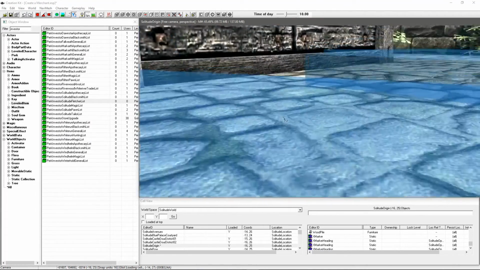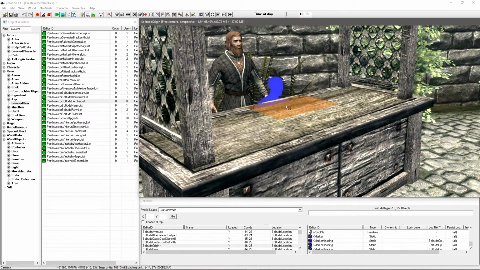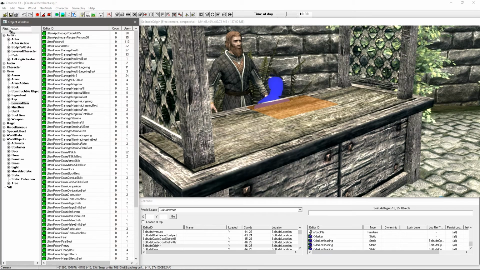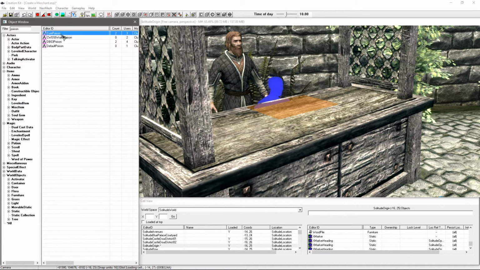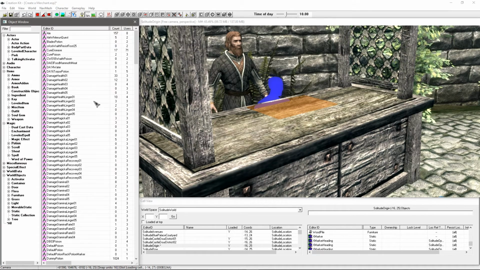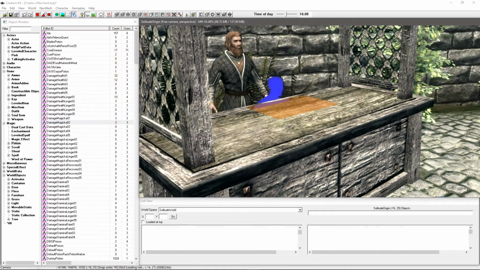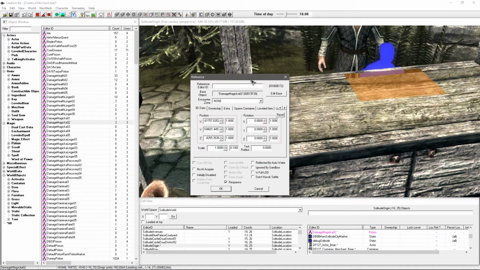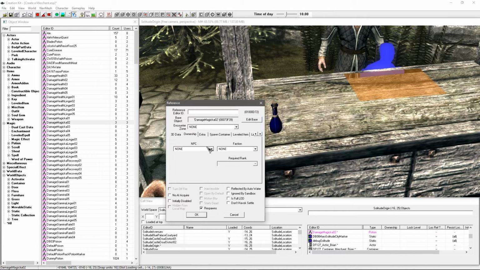What you can do is you can add items to the side of his store that you can actually sell. Now, if I go under magic and potion, because he's going to sell kind of alchemy things, I'm just going to wipe that out. I'm going to just search manually. I'm going to put some kind of poisons and such on the side. Now I'm going to place one down, double click, and I'm going to go under ownership. And under here, I'm going to want to set this to his faction. This is where faction comes in.